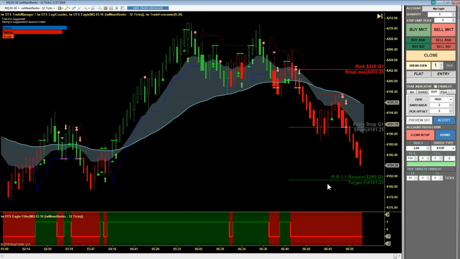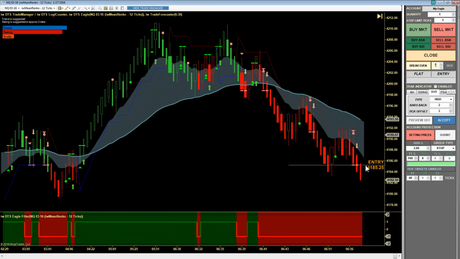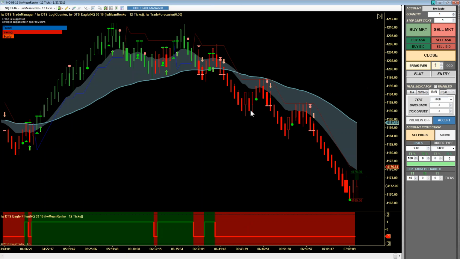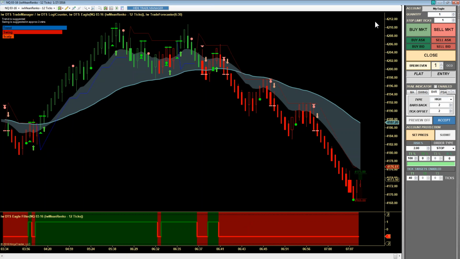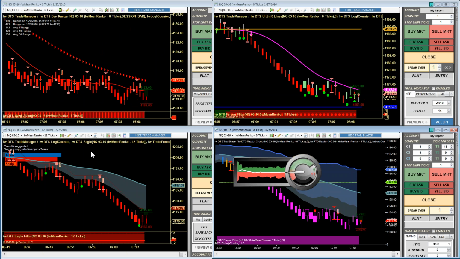I forget exactly how I had it set up. Yes, stopped me at break even, came back with another signal, and that one has since found our profit target. If I wasn't quite as quick with my stop on that one, I would have rode out that little swing and would have hit the other profit target as well. But like I said, it's part of the trading room is showing you how these things work, because there are no demos with this software. That's why we're here.